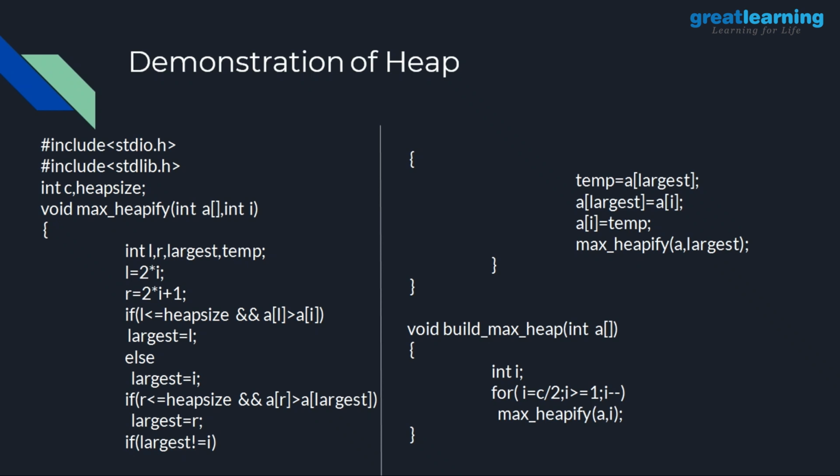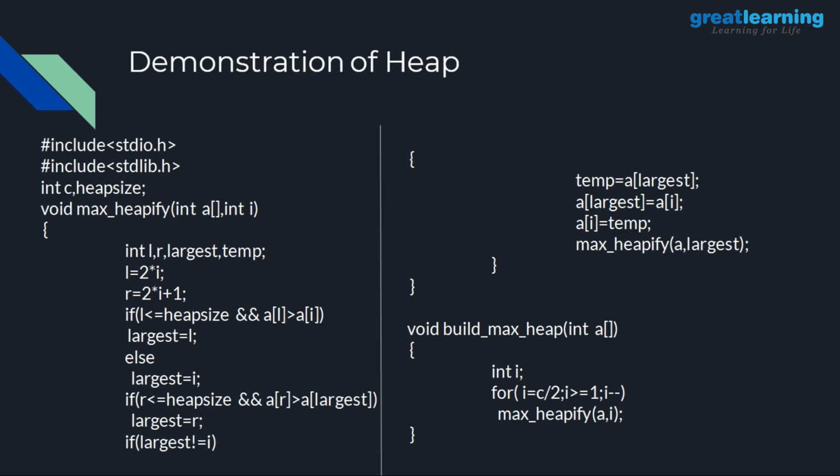Basically, why are we using this heap size and why are we using the max heapify property here? We are trying to build a max heap such that it follows the property that the element at the top of the heap is the largest element, or if we are talking about min heap, the element at the top of the heap is the minimum element.